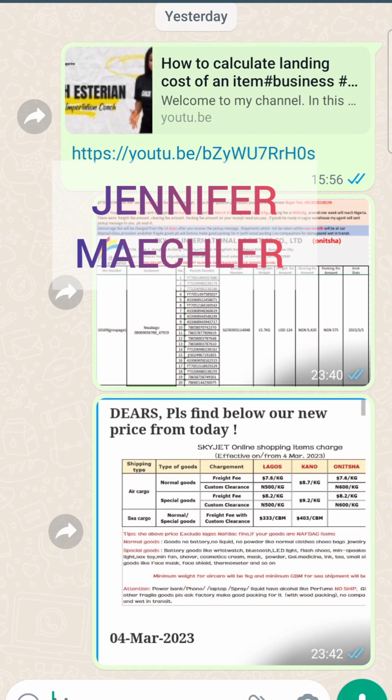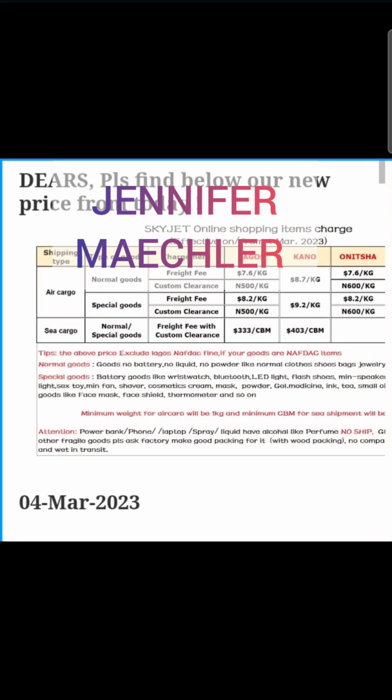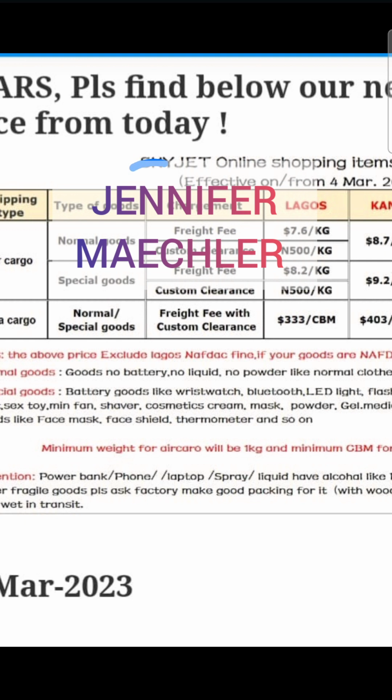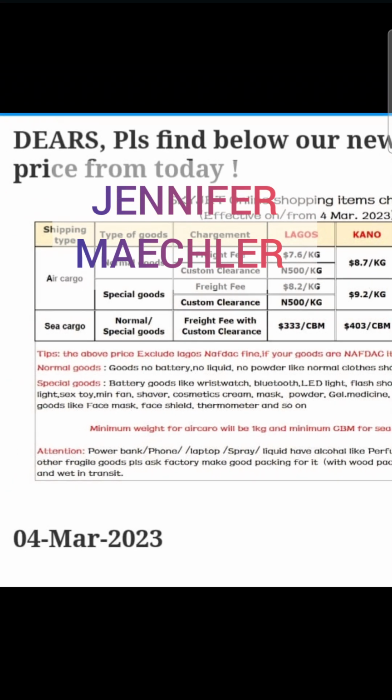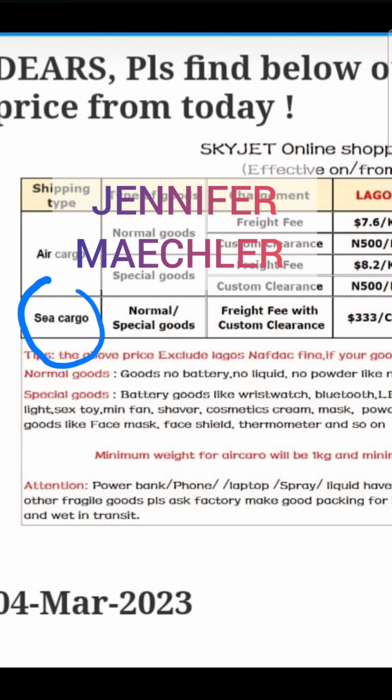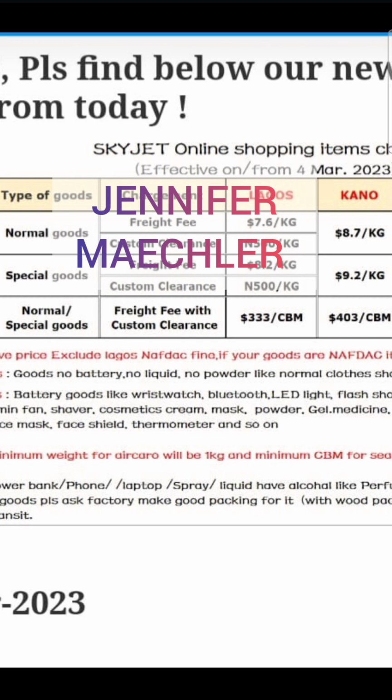So I found what I'm looking for. This is from the shipping company. You could see Skyjet. Can somebody see it here? So I'm using Skyjet. Okay. So I got this from them, and we are talking about sea shipping, right? And then you could see here, according to them, the CBM for that container is $333. Let's say if you're taking your goods to Lagos, for example. So they're going to give you according to your country. Okay, so you're going to look for a shipping agent in the country where you are. I'm going to list so many shipping agents I have, and then you see if that applies to your country.